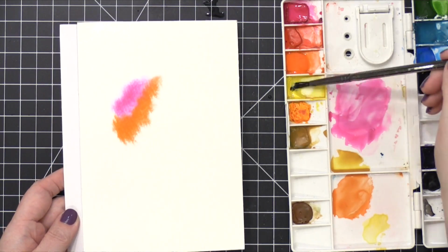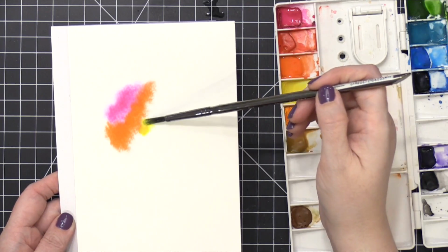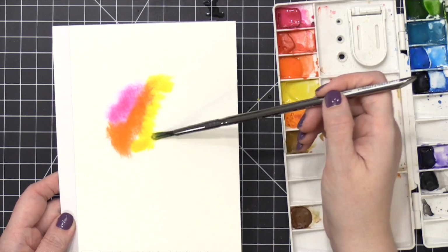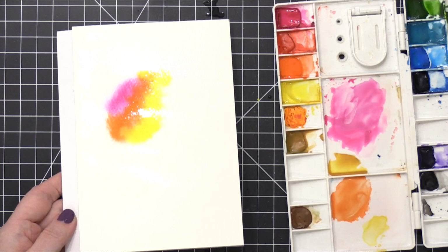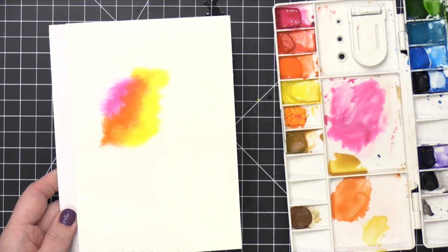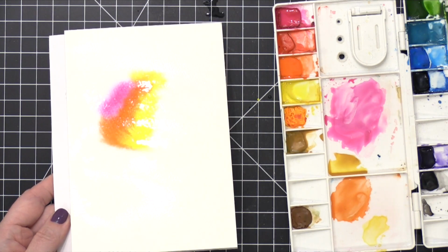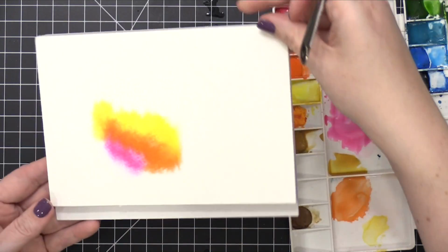So I'll mention that as we go along here, but the paints I'm using today are from Winsor and Newton. I have a set of watercolors that I bought a few years ago, and I realized I hadn't used them in a long time, so I thought I'd break them out. I've started out with a pink color going to the orange and then to the yellow, and I'm lifting up this block of watercolor paper so that it forces the paints to move around. I want them to spread.